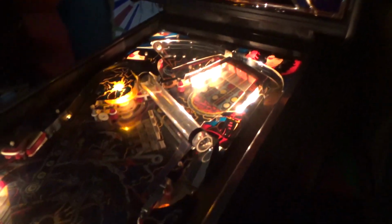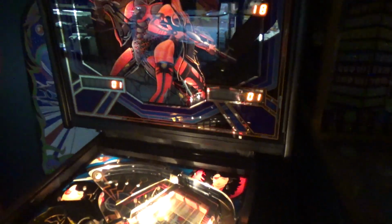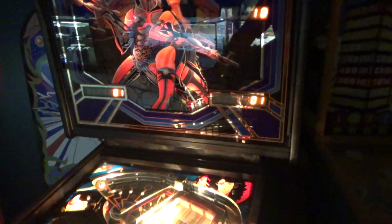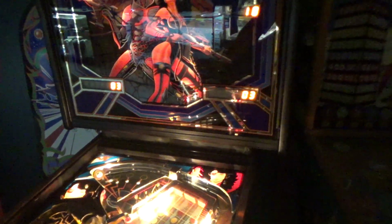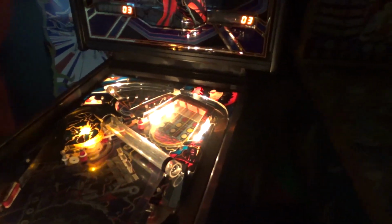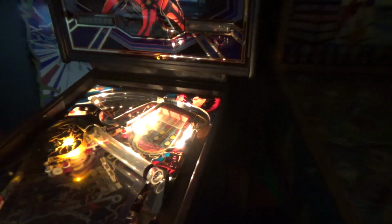So 18 is set on 0, which means it's chimes with no background sound. So we're about to change this guy's world. We're about to rock his world. He doesn't even know what his thing can do.